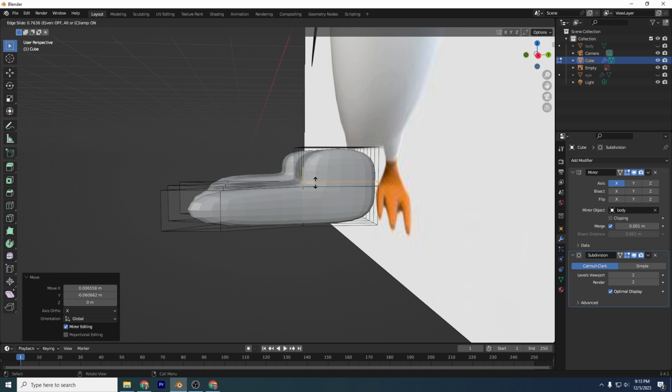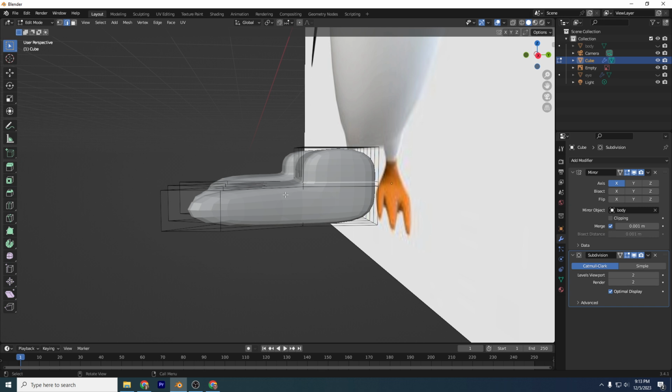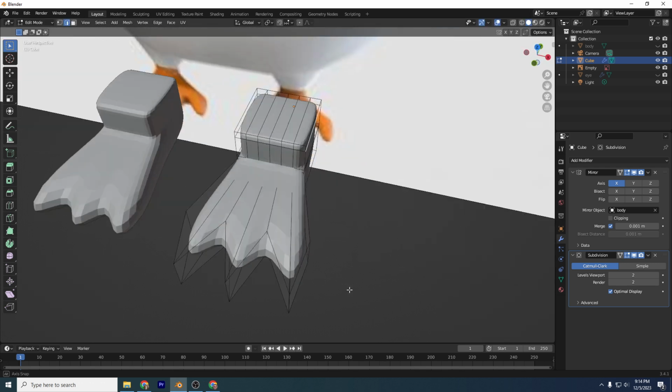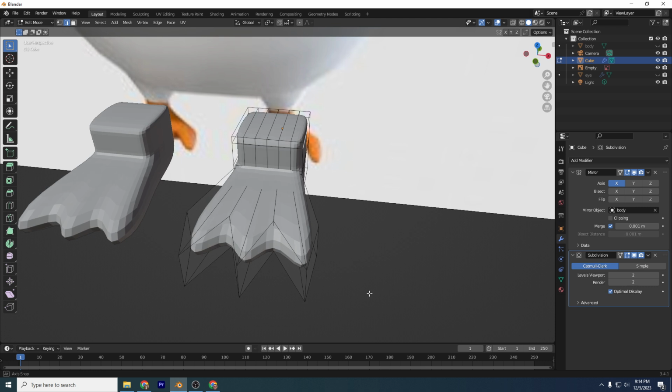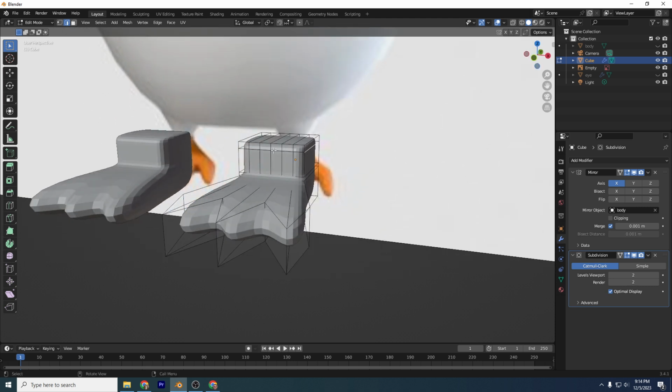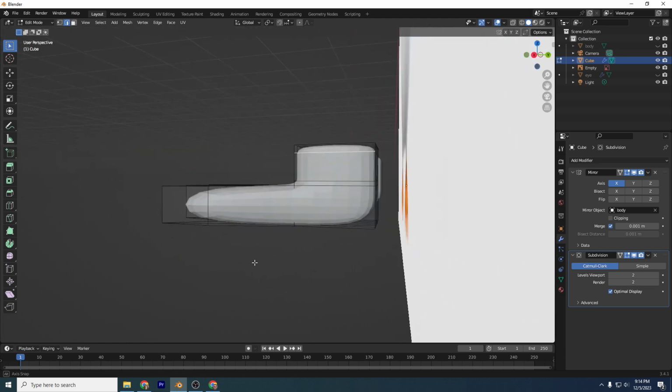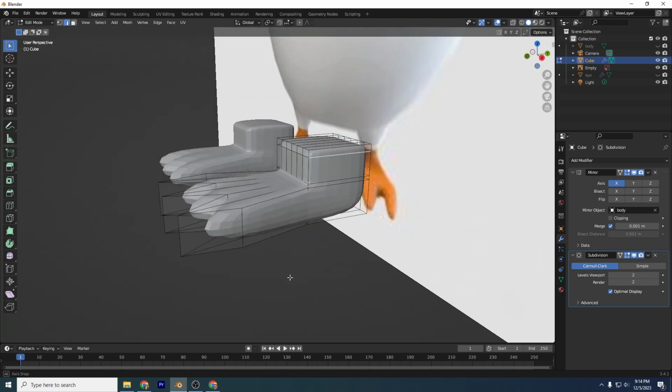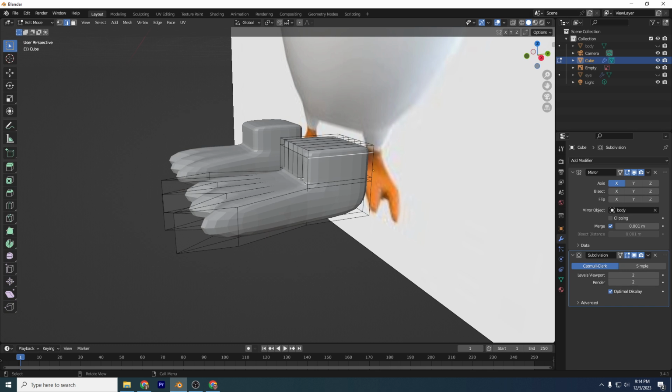So if I have 2 loop cuts here, then the more loop cuts you have, the more the subdivision surface keeps the original shape. So if I put that one there, then it makes it much more square. And then if I go ahead and add another one here, then that also makes it a lot more square. So there we go. Got it looking pretty good. Now, I would kind of like this to get smaller, but I'm just going to hide these little parts up in the body, so I'm not too worried about how they look. But yeah, anywhere you add a loop cut, it's going to be sharper and more like the original model when you need it to be.